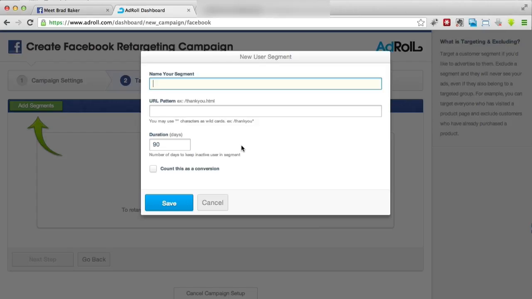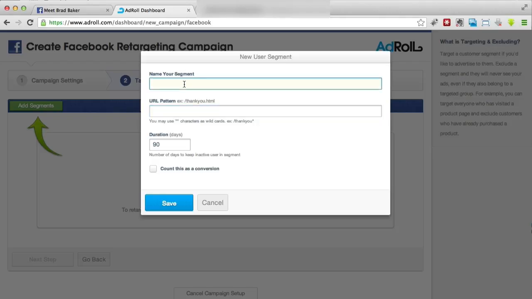Basically, you can segment one of your pages. So let's say you send your visitors to a thank you page after they fill in your squeeze page. Then you can track and show your ads to everybody who signed up for your product. Or perhaps you could do an email sequence, send emails out, and then people land on one of your sales pages. You could target everybody who clicked on your link and landed on your sales page. Then just advertise to them again on Facebook. See if you can get them to come back to your sales page and hopefully make a sale.